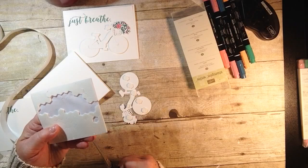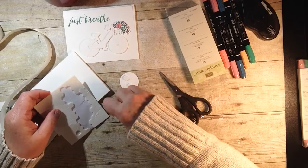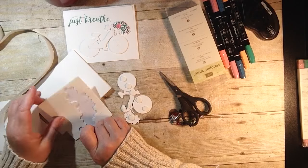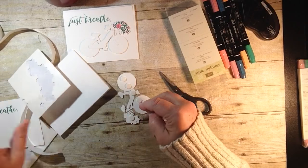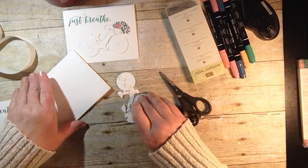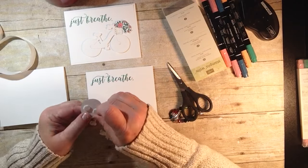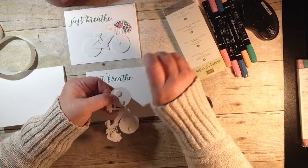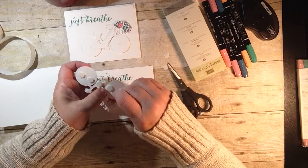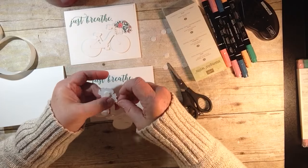Let's go down here. This is a great way to use them. These little half sizes will fit for, say, the handlebar. Oh, let me put one on the seat. All right, and the seat. And look how quick and simple this card comes together, if you don't make a mess like I do. Okay, now we've got to peel all these little backings off and stick it to our card. But I think first I'm going to put my card base onto my card before I do this, because it'll be easier to glue down first.